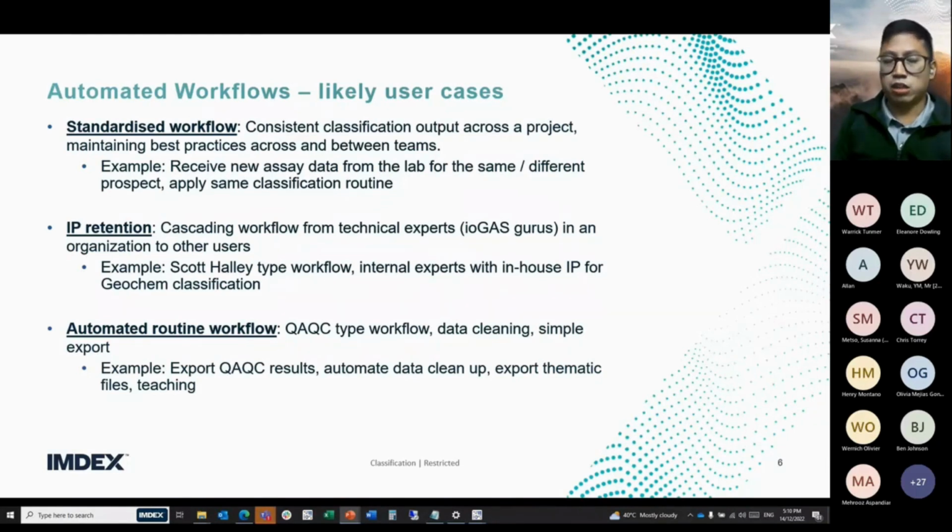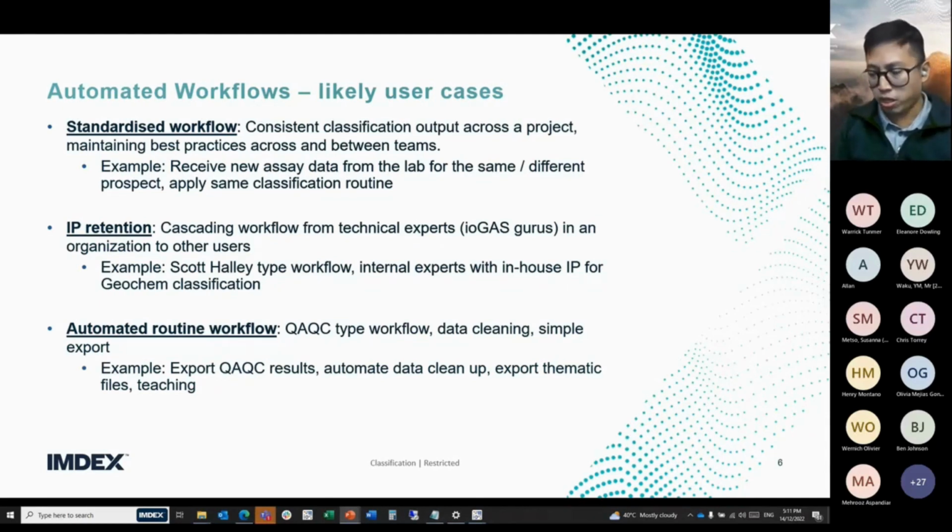And strongly tied to that is IP retention. So if you have ioGAS experts within your organization and you want to retain that knowledge in-house, the workflow recorder is the next step beyond having a list of provided diagrams that you record in-house. Some of our clients who work for large organizations will have a library of custom diagrams. So what we imagine is for companies to have a library of custom workflows that they can record. A custom workflow can, of course, have custom diagrams, for example, that a power user within a company has compiled for others within that organization.